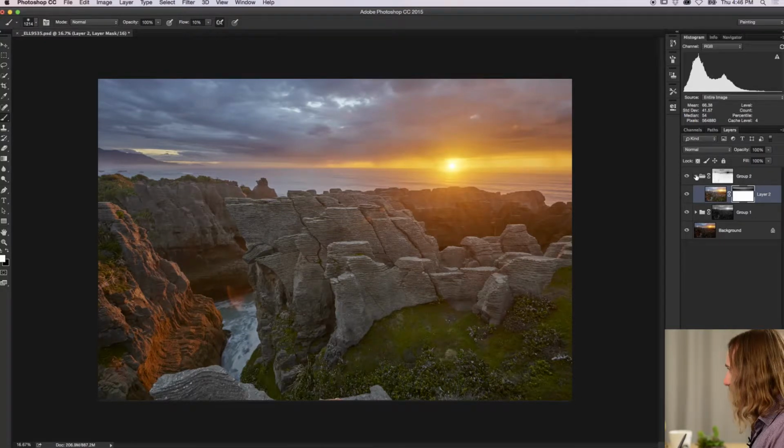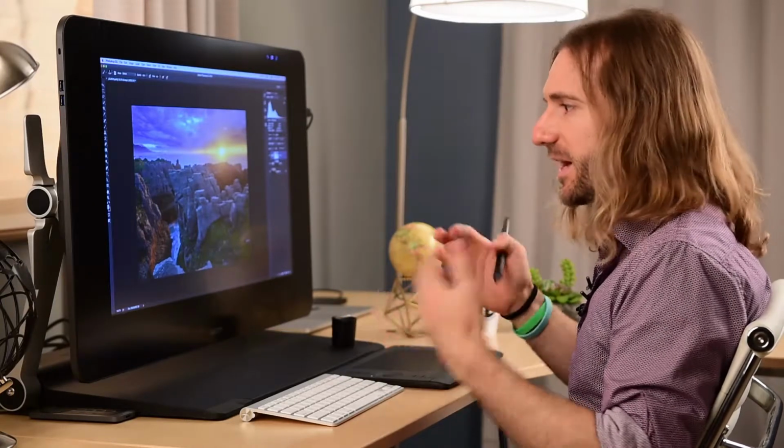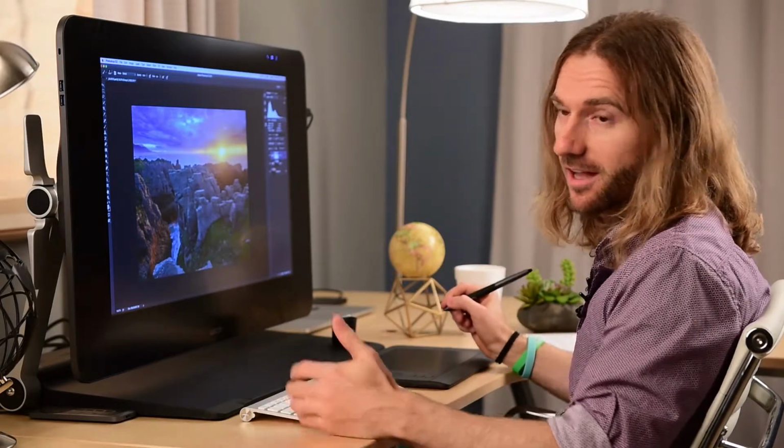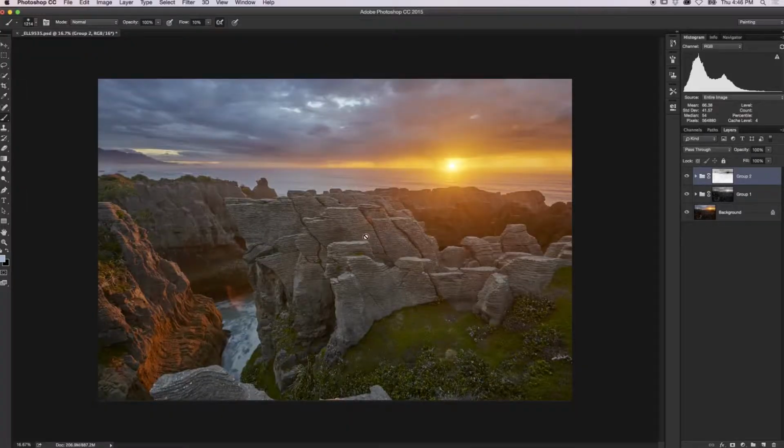So what we've been able to do here is a fairly complex blend. This is a 3-exposure blend. We shot 9. We used the best 3 for this scene, and we were able to use simple luminosity masking for shadows and highlights to bring in the clarity of the little dot of the sun and all of the texture in the shadows in the foreground. Once we're happy with this blend, the next step is to blend in the additional frame that's going to get rid of all of the sun flare and just negative effects of that sun hitting the front of the lens.